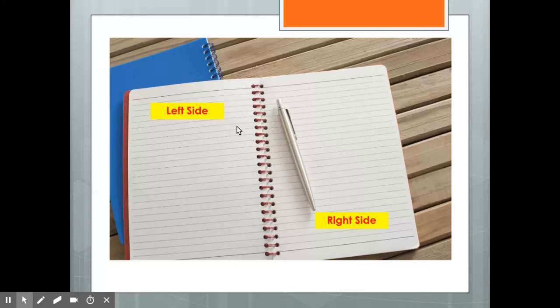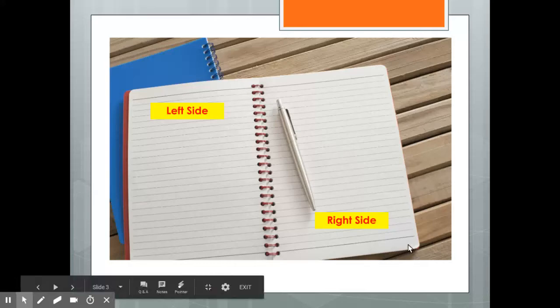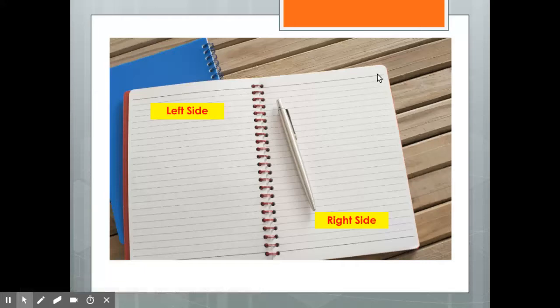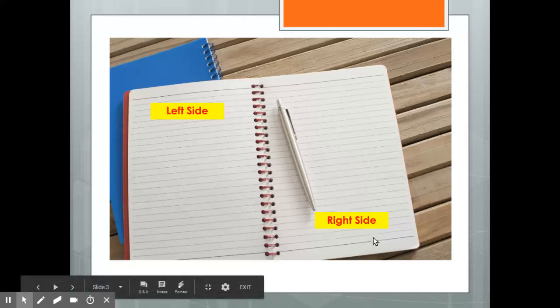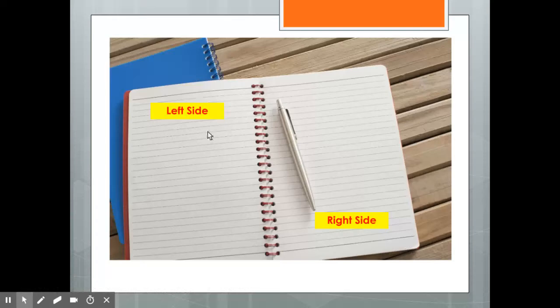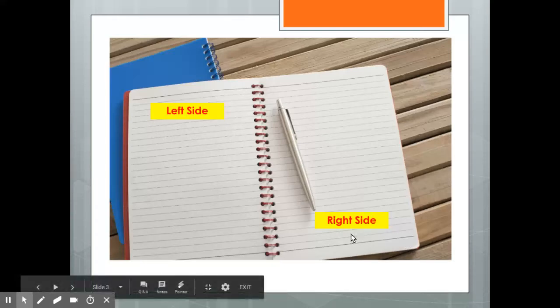In regard to page numbers, the page numbers belong at the very bottom of the page, or you can put them at the top, whichever is more convenient for you. I'm not really particular about where you put the page number as long as I can see it on the page. The odd numbers should be on the right side. So if you have an even number on the right side, your pages are not in the correct order. The even numbers should be on the left side, which would be the back of the page. So odd numbers on the right, even numbers on the left.